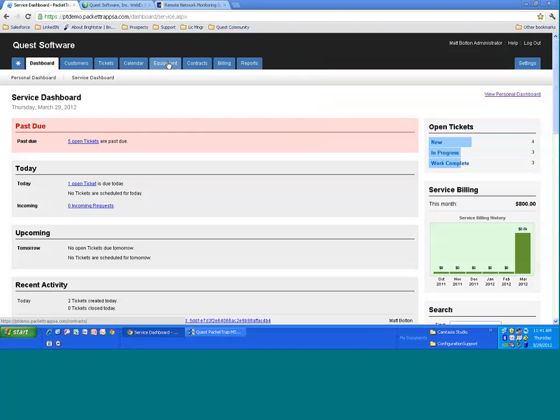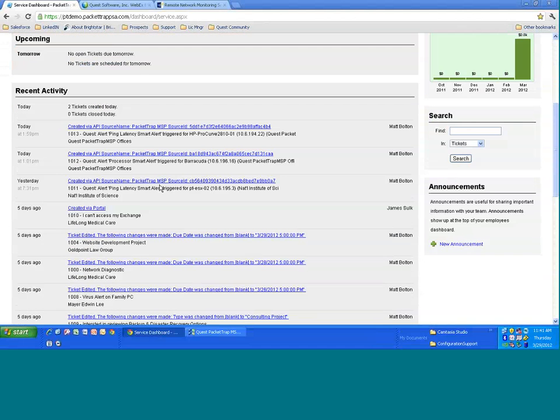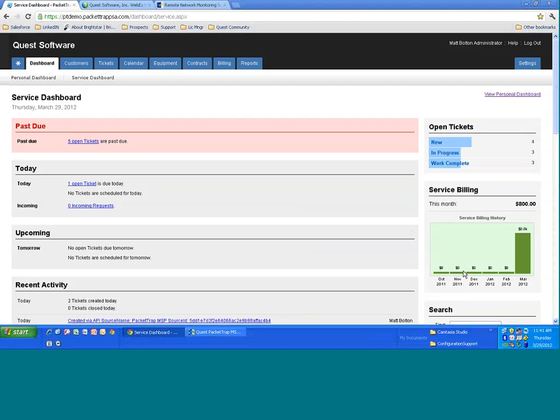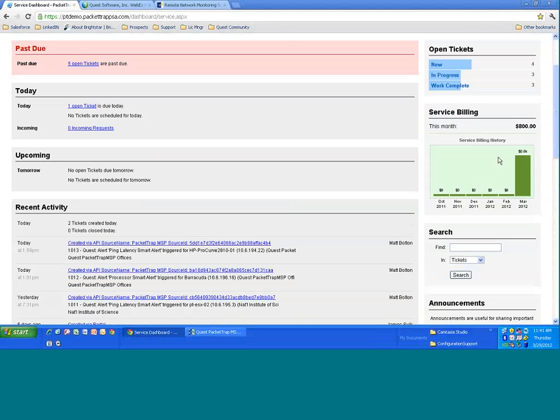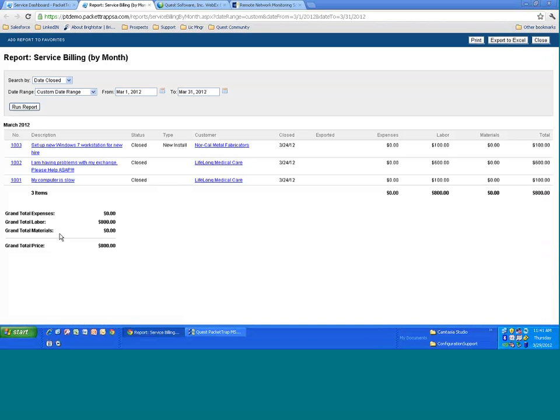Put in your contracts. You have pretty much two dashboards you can look at, a personal and a service dashboard. The service dashboard is actually this one right here that I'm looking at. It'll show you all the tickets that are open, what's going on today, the upcoming events, and all the recent activity, who's been assigned to it. You can search for criteria. You can go and see what the billables are for, for instance, March. You double-click on that, and you can see everything that you've billed, who owes you money and whatnot within this solution here. It opens up in a new tab, and you can print this out or export it to Excel.